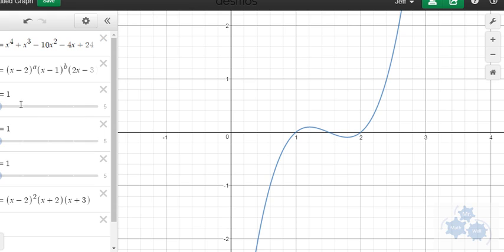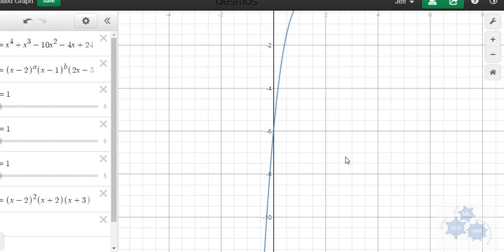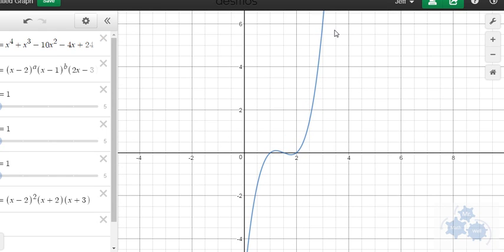Now, the way I've got this set up is I'm going to show you what this would look like if the multiplicities were different. So right now, what kind of function do we have? As far as linear, quadratic, cubic, quartic, quintic, what do we have? We have cubic, yes. How can we tell? Well, one of the things that would indicate that is that it starts down here in this lower quadrant. If we zoomed out far enough, you see it's in quadrant 3, and it crosses the x-axis to go up to quadrant 1. So that's at least an odd function, right?